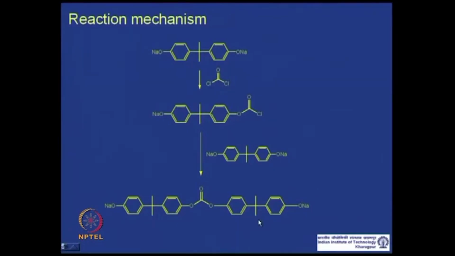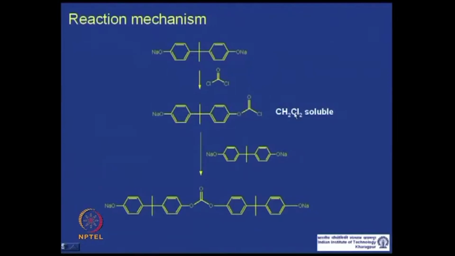Now, what is the problem here? One thing to consider is that bisphenol A in sodium hydroxide solution is a water soluble monomer, and phosgene is pumped through the organic medium, in this case methylene chloride. So, when this is formed, it is a methylene chloride soluble species, so it will stay in the methylene chloride solution. To react with the bisphenol A phenolate ion to form a polycarbonate species, this has to migrate to the interface.